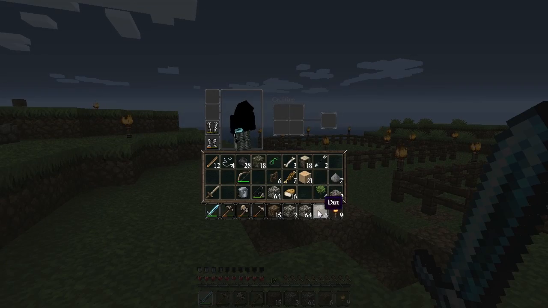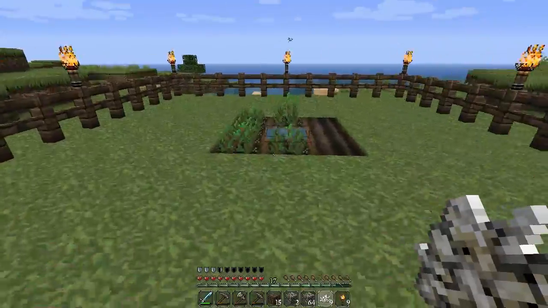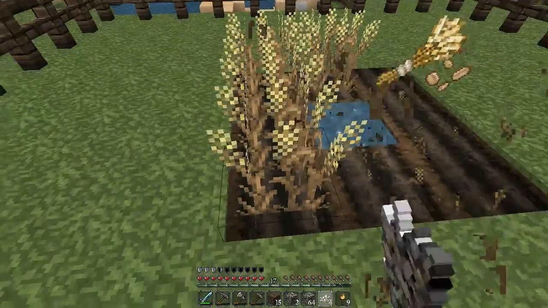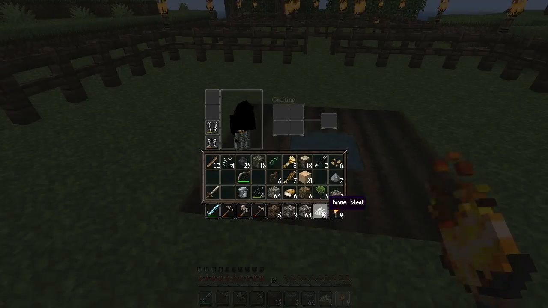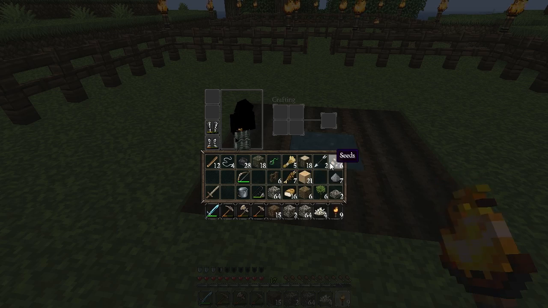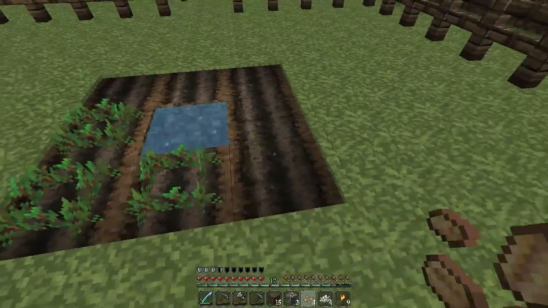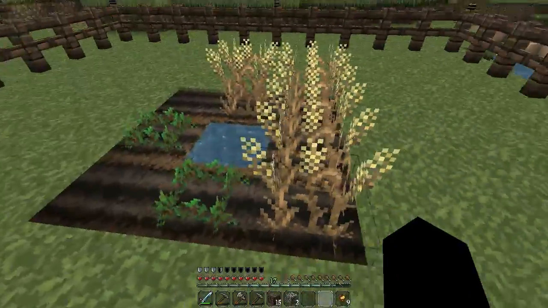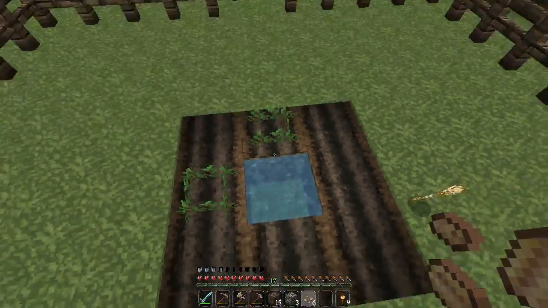So, okay, where's the bones? Okay, let's go ahead and make this bone meal. Okay, that's sweet that it doesn't set it off if you step over it. I only got 6 seeds out of that. Let's go. What gives? Okay, there we go.